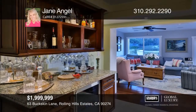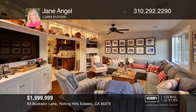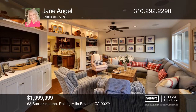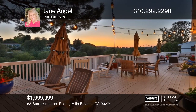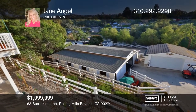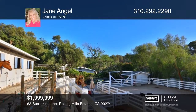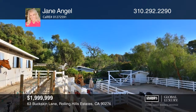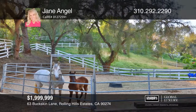This three-bedroom, three-bath, one-level remodeled home located in Rolling Hills Estates on the Palos Verdes Peninsula is an equestrian's delight. The spacious family room opens to a view deck which creates the ultimate space for outdoor living. All of the nearly two-thirds of an acre lot is utilized and there's a seven-stall barn, wood panel tack room, a large turnout, a feed shed, chicken coop and round pen. Buy your dream home today by calling Jane Angel.